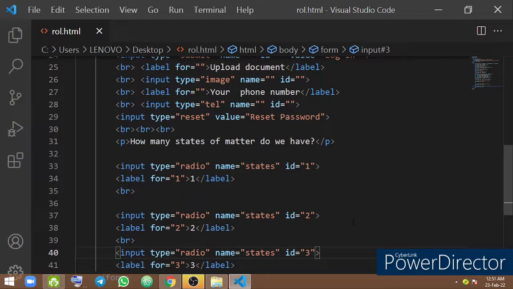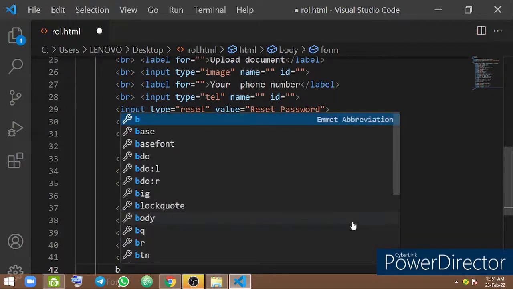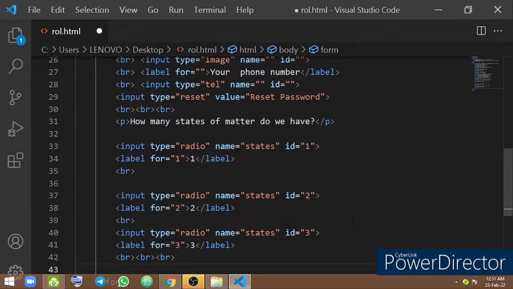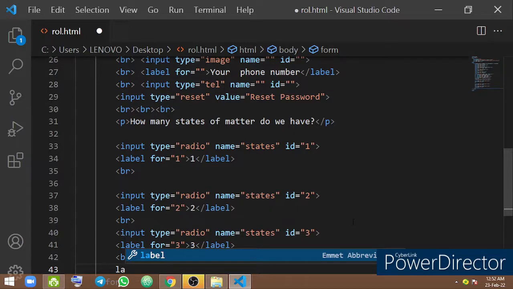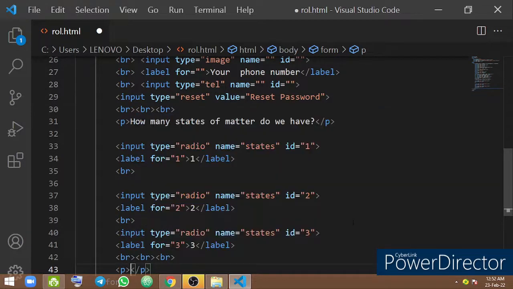We have another one. How do we apply this? Let me think. Okay, so let me get BR. The label. I will just call on this one, say P. The question is very simple.